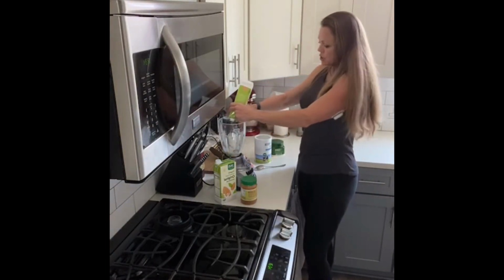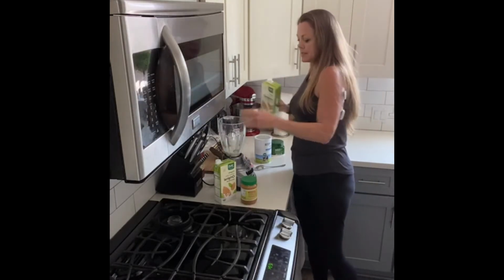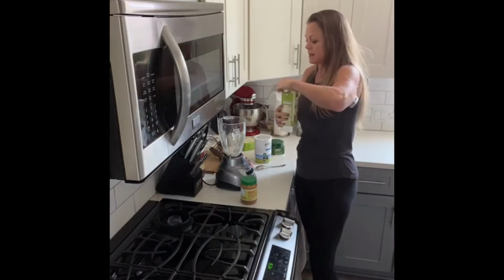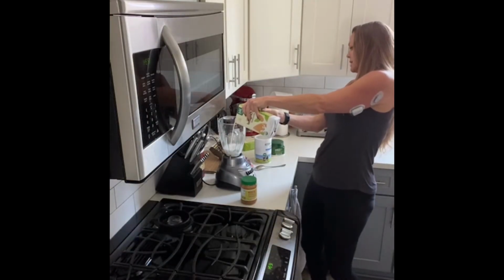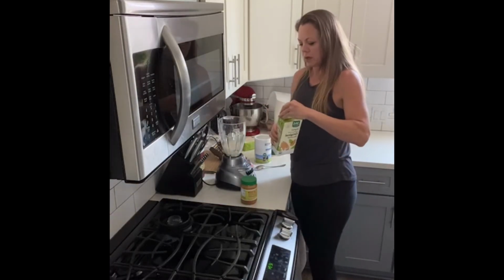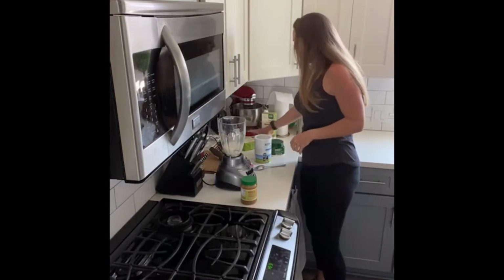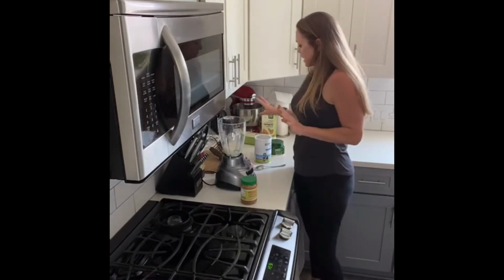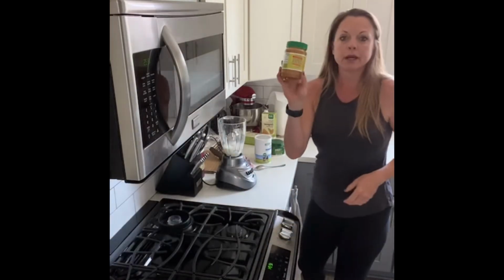So we're going to do about a cup's worth, and this one's out, so I got to open another one. Thank God I thought ahead and had the other one ready. Okay, so 1 cup-ish, you could do 3/4 of a cup, it's all to your liking. I usually just do 1 cup to make it easy. Easy peasy, lemon squeezy.